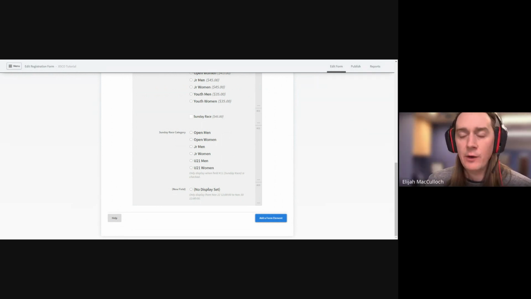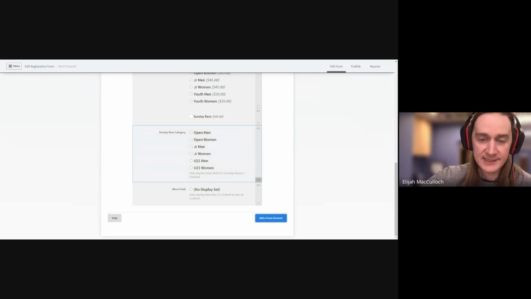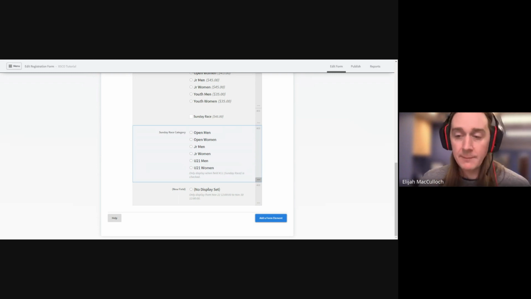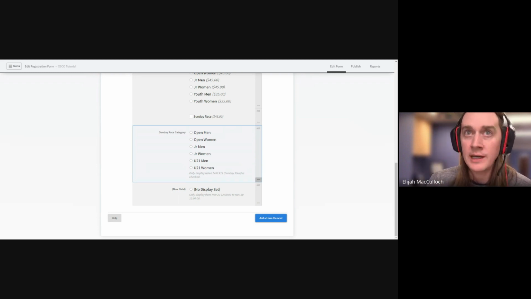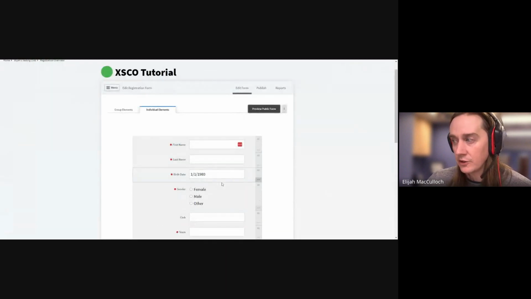Yeah, so if you have a preset like male, female, like these options that I've created here, I don't care about their gender that's selected in this case. But if you created the registration form the way a lot of Loppets create their forms, where they don't actually have these race categories, what they do is they collect your birth date, your age, your gender, and your distance, and then based on those, they split out different categories. So in that case, you wouldn't be able to use gender to split out male, female if you used a custom field for gender. So that's why I'm saying please use the default, because otherwise that won't work.